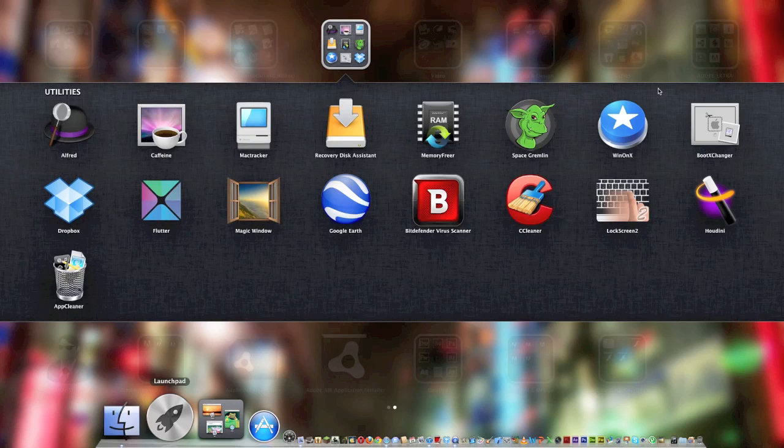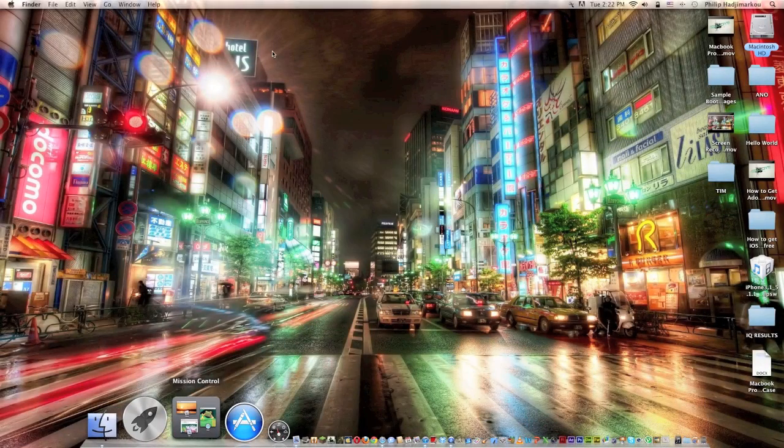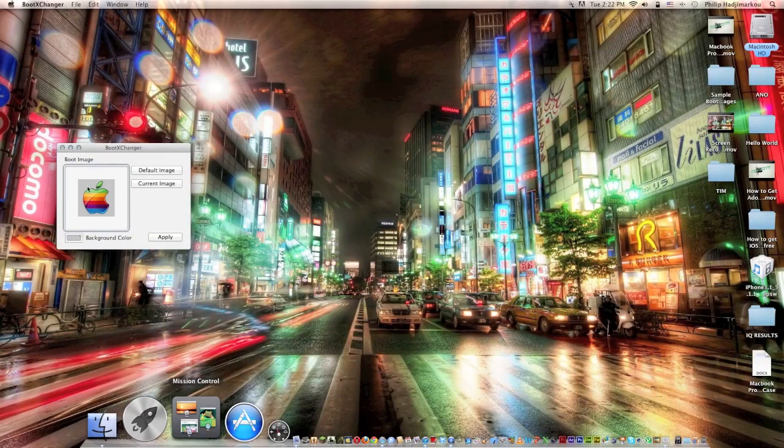And so yeah, next we have Boot Exchanger, and this is something to change your boot up logo. For example, the default one is the white Apple logo and the thing that loads underneath it, but if I open that, you can see that my boot up logo is this thing right there.